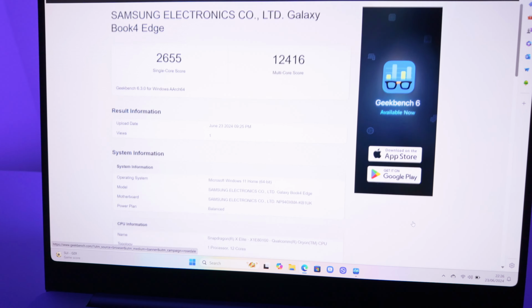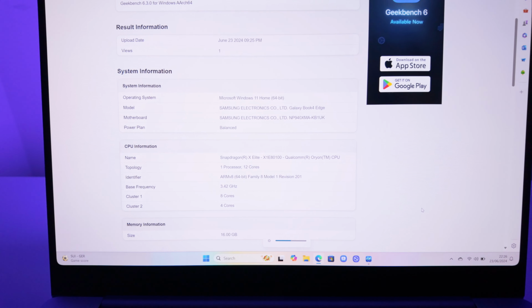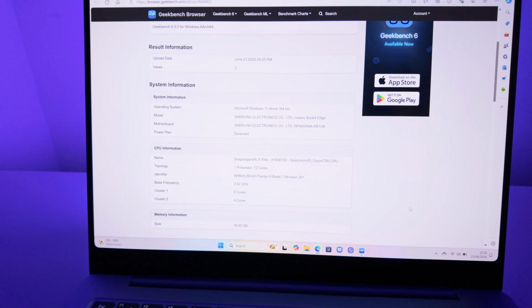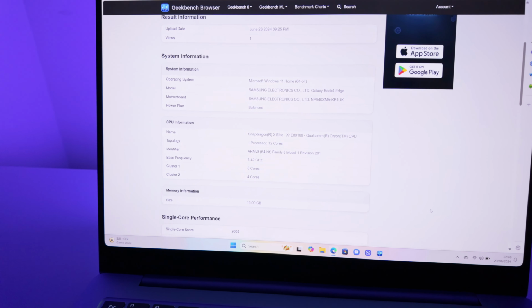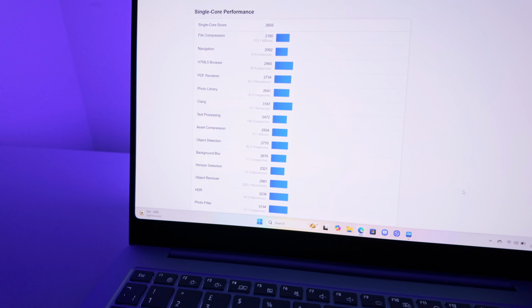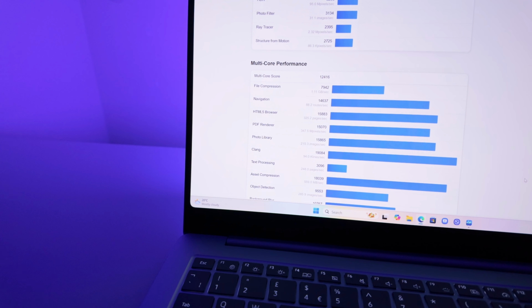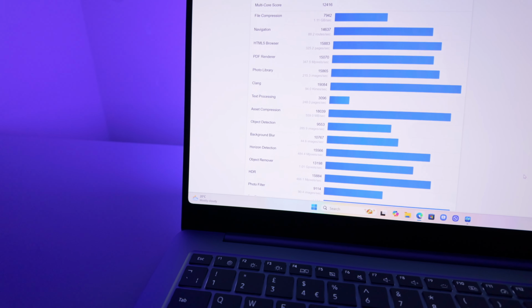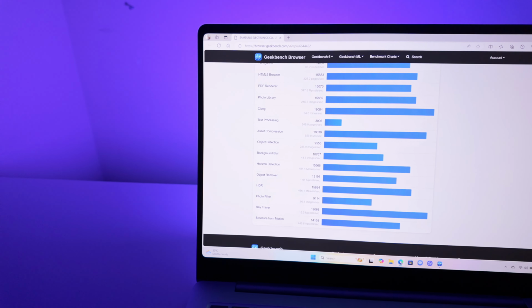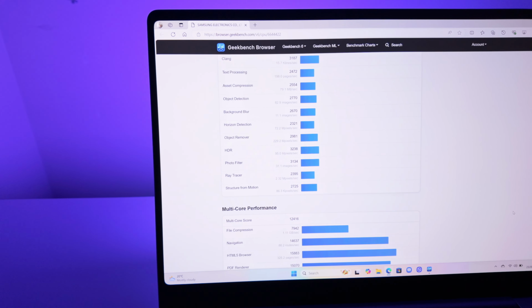I've seen a few reviews in which the Microsoft Surface tablet and also a laptop with the X Elite processor have scores that are very close on battery power and when plugged in. But on Samsung, I think there is a 15 to 20% difference in the scores between battery power and when plugged in. Samsung is slightly conservative when the laptop is on battery power, but nevertheless you cannot expect these kinds of scores in older Windows machines or any of the Intel or AMD processors available at the moment.